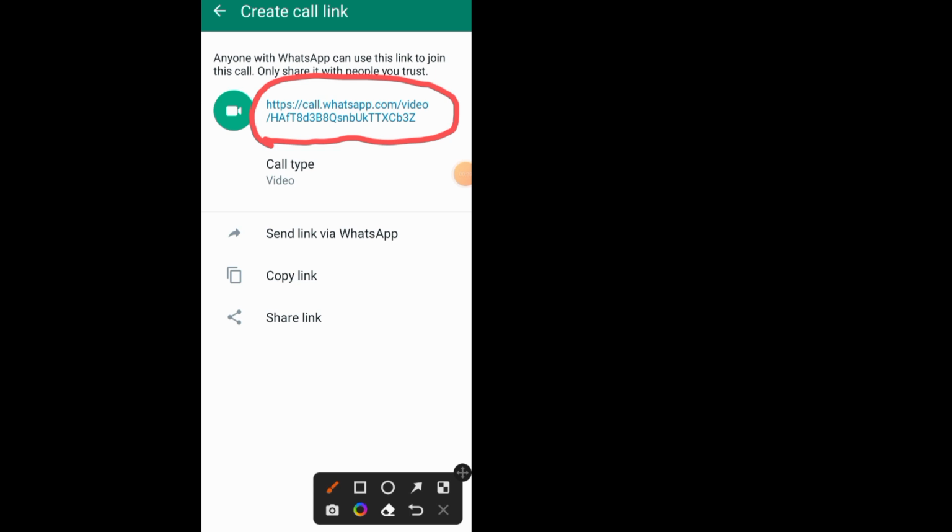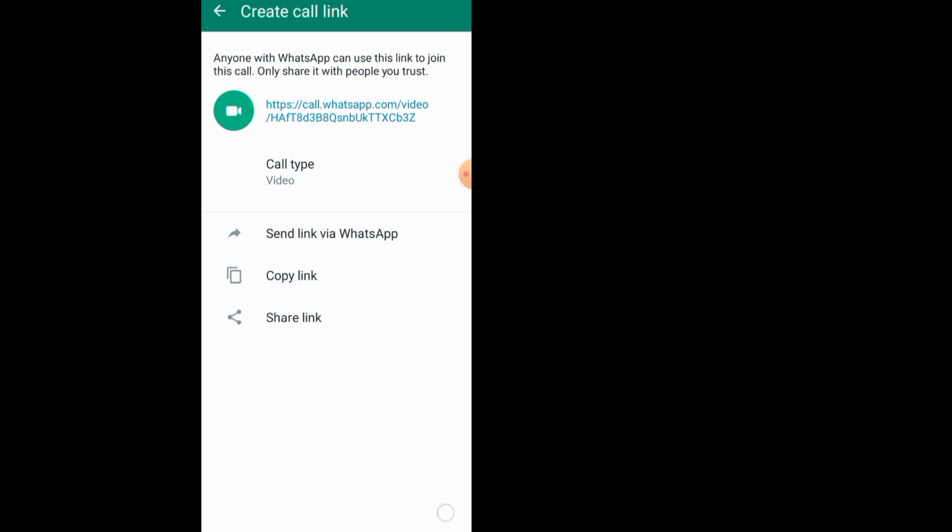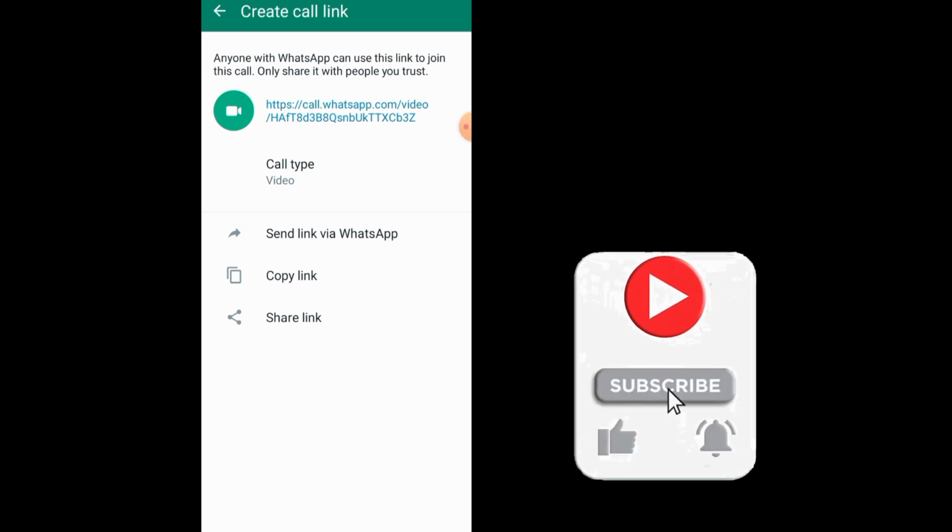So now maybe you just take the link and you share it with the members of your team, and they are expecting you to make a group video call at a scheduled time, and you just decided to change the time. In order for you to delete the link, all you have to do is go back to the group that you sent it to and inform your members that you have adjusted the schedule time for the group, so they should be notified that it is not time for them to use the link.